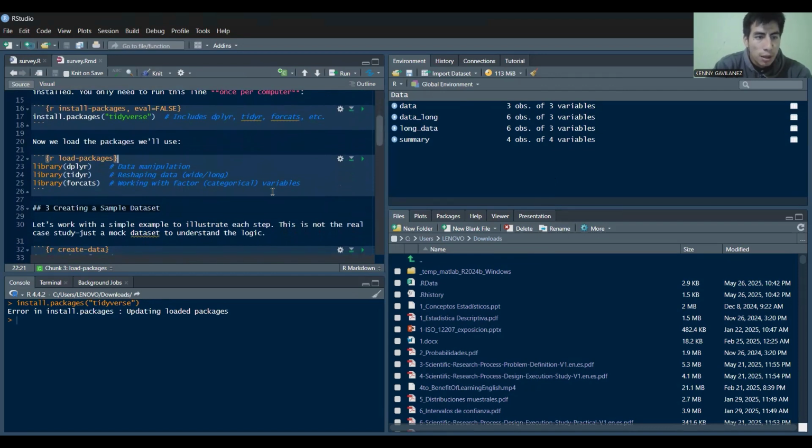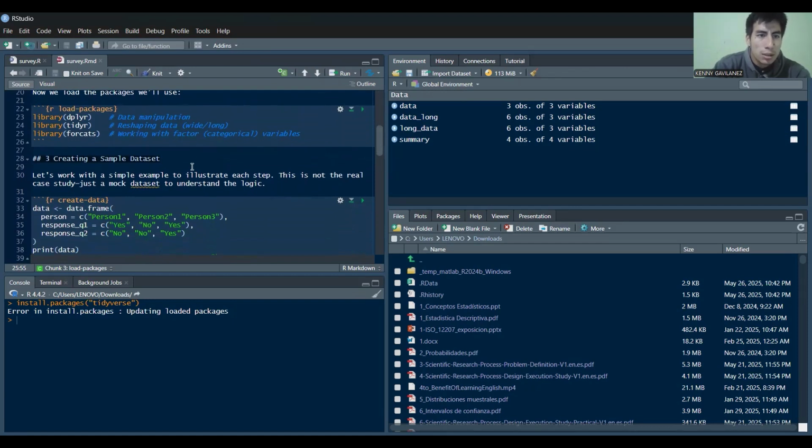This package allows you to easily transform data. dplyr is used to select, filter, group, and summarize. tidyr helps us format the data. forcats is used to sort factors such as categories with yes and no.